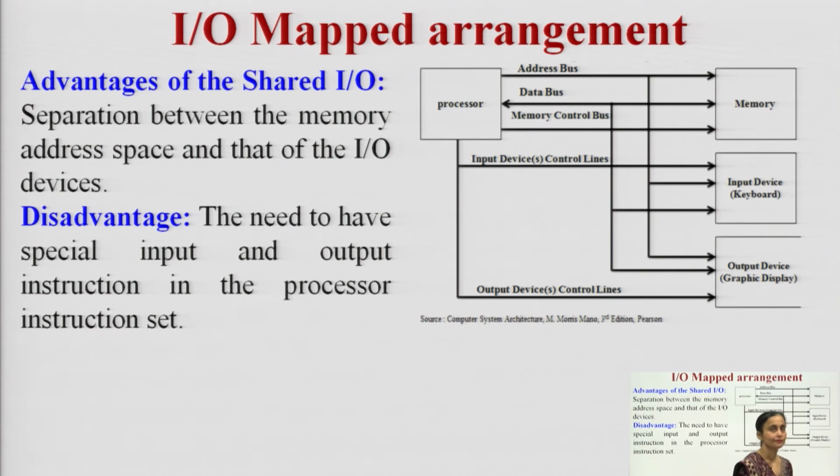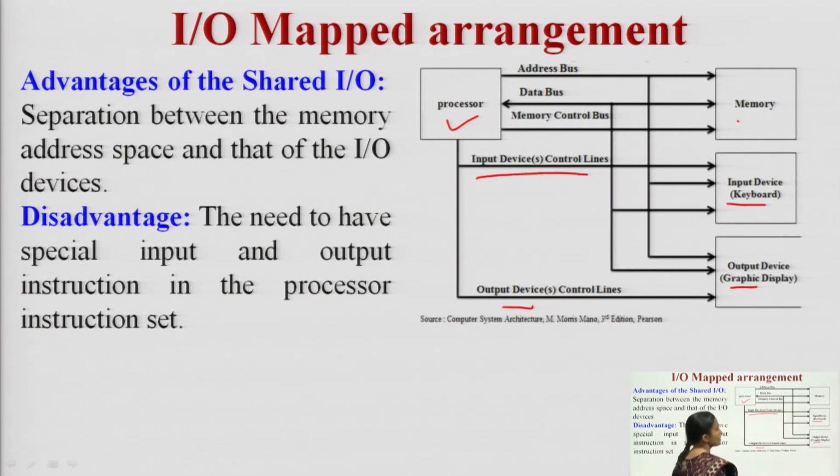This is our processor, and this is the memory that is connected by the address bus and the data bus, and this is our control bus. Three different buses we have used. The data bus is bidirectional to perform the read and corresponding write operations. Then this processor is connected to different IO devices, just like the keyboard and graphics display in this case. So, separate control lines are specified.